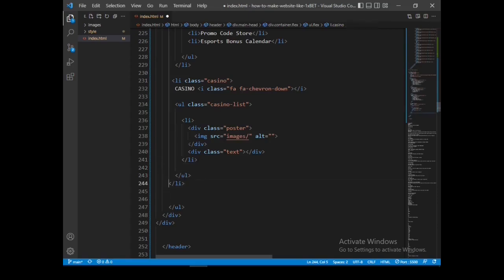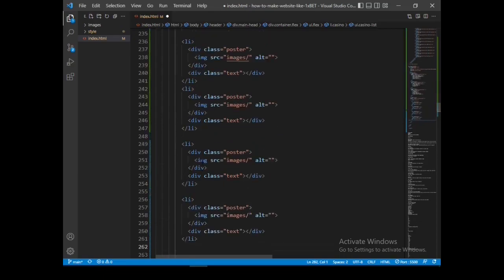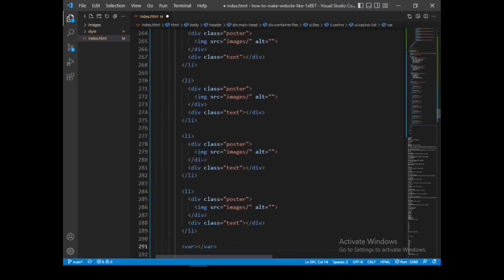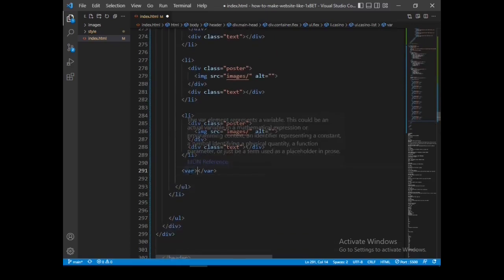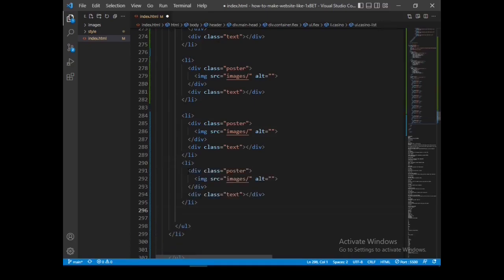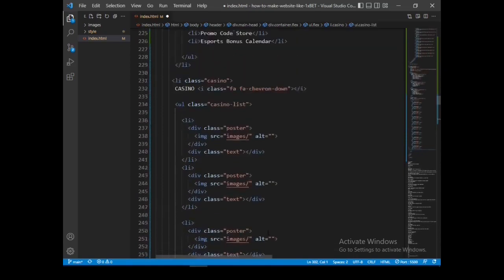Let's copy it. 2, 3, 4, 5, 6, 7, 8, 9, 10. So now let's replace the text with what is appropriate.